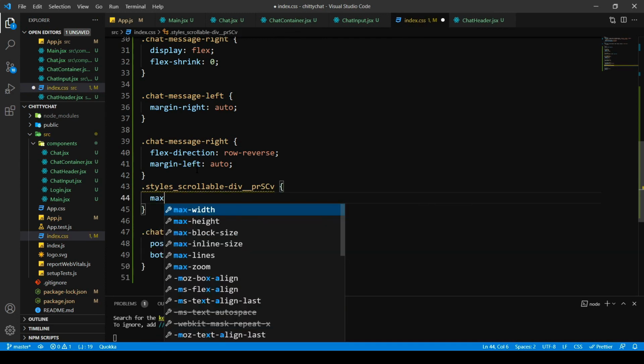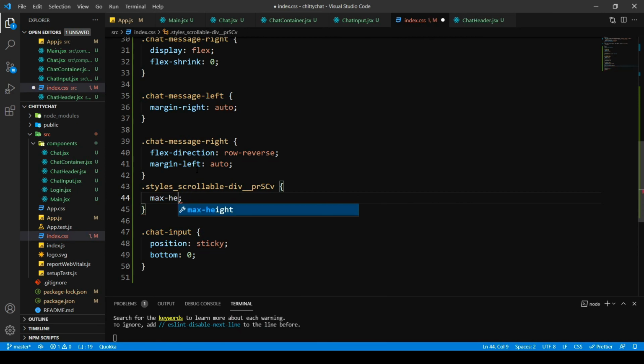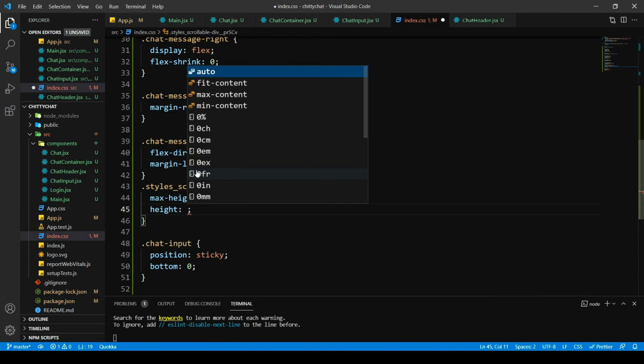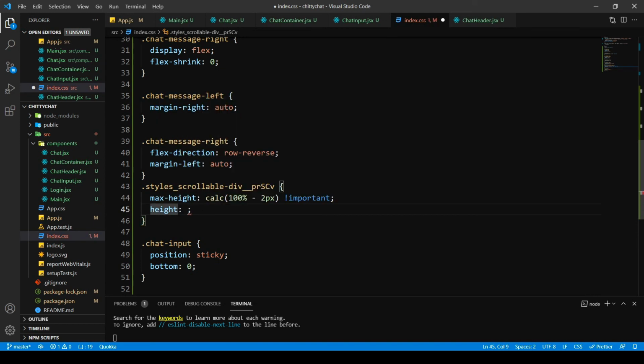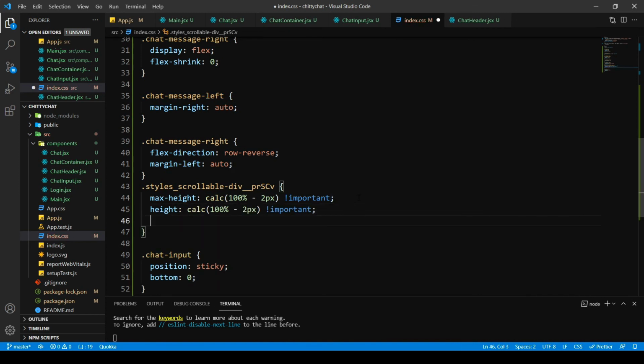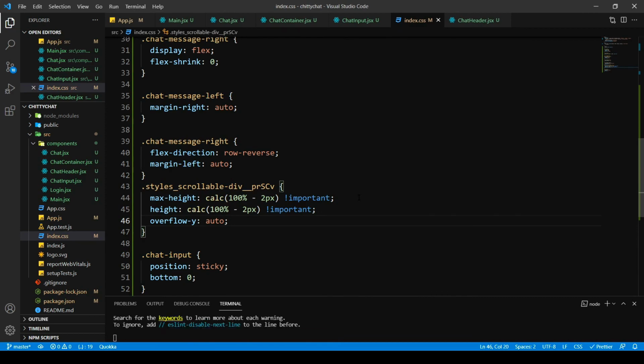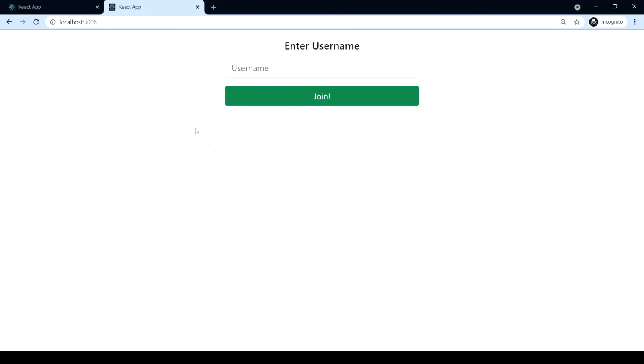I want its max height to be calculated as 100% minus 2 pixels. It's important its height to be the same. So calculated 200 pixels. Its overflow y to auto. This should do it. Let's check now.